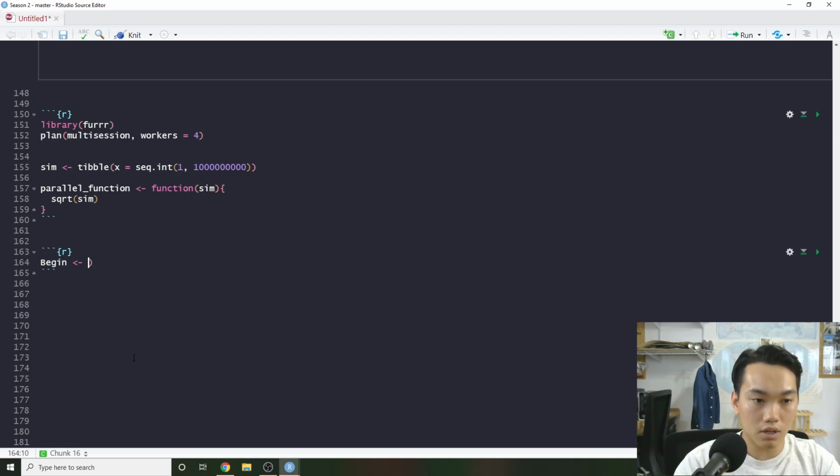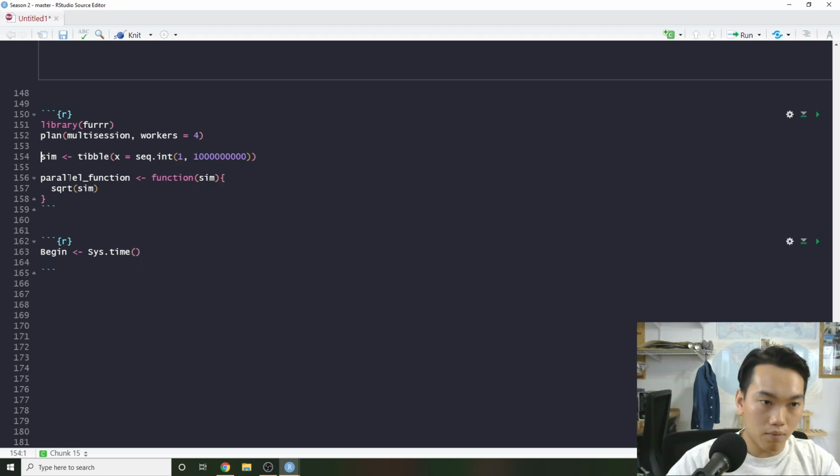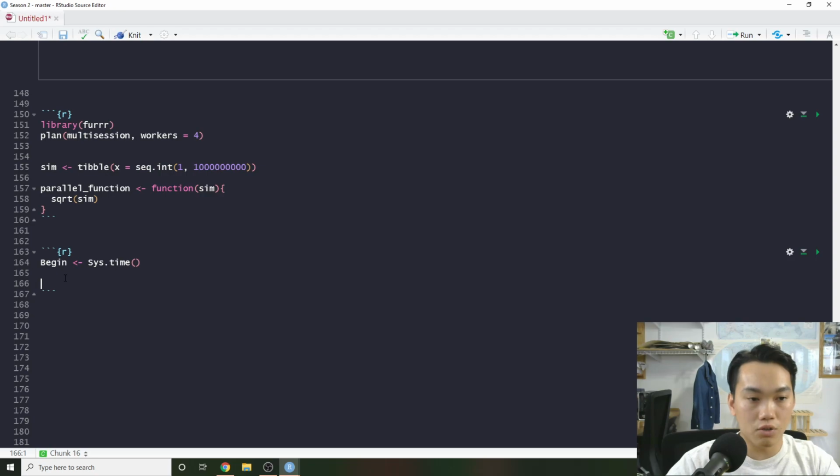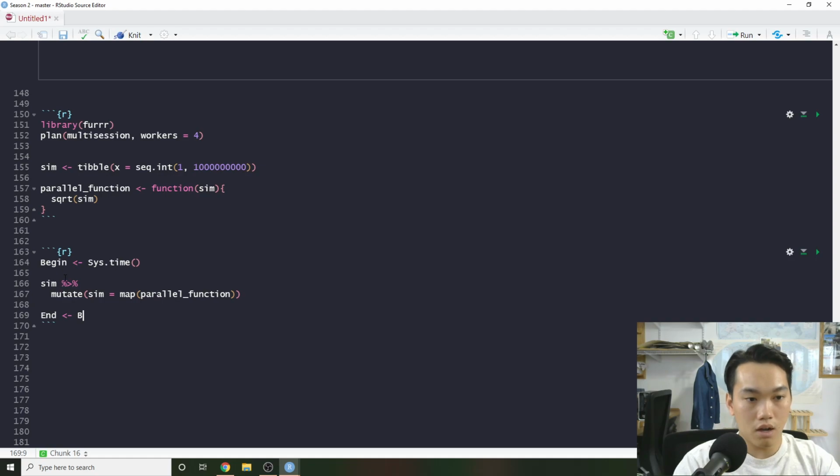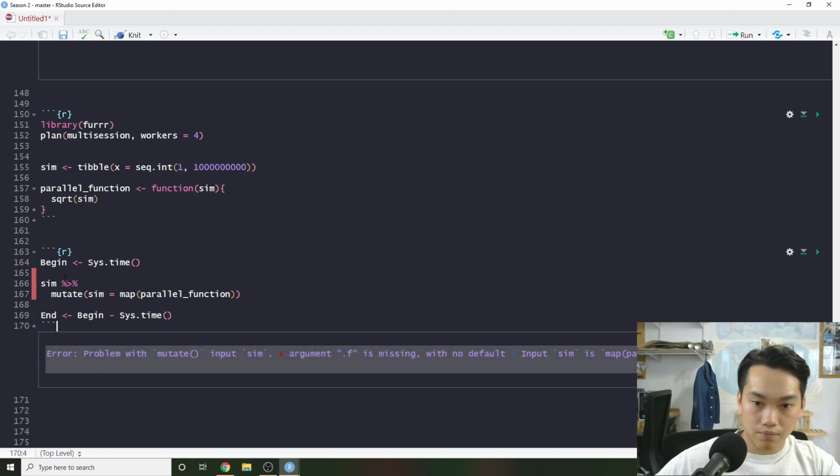So Sys.time, and then we'll do the first simulation: sim mutate sim map parallel function, and then end minus begin Sys.time, and we'll pass that with sim.